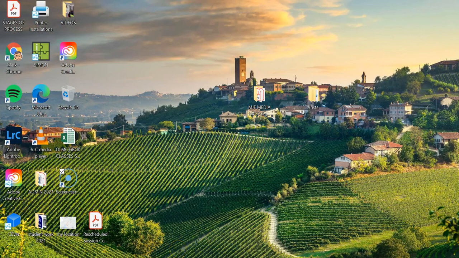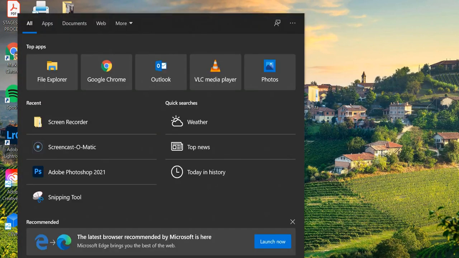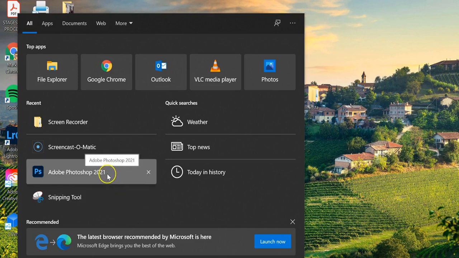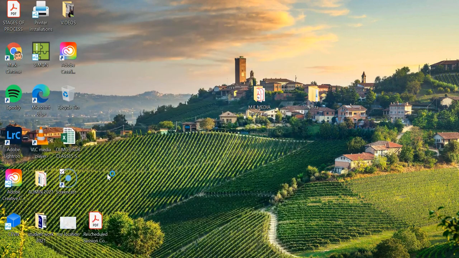Hi everyone, this is just a quick tutorial on how to use Photoshop to make a low poly effect on a photo. It's fairly straightforward, and it's kind of meditative as well, and it can make an ordinary photo look quite good. So the first thing you do is you open up Photoshop 2021.